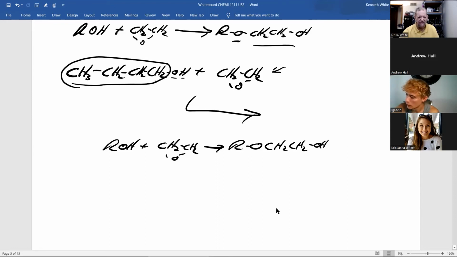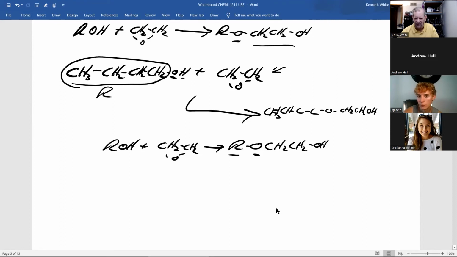4 carbons. So I'm going to have 4 carbons because you know you don't break carbon-carbon single bonds. No, you don't. So here's my R group. The carbon with the hydroxyl group will be the carbon to this oxygen, the end one, and then CH2, CH2, OH. I know there are 4 bonds to carbon, so I can put in the rest of the hydrogens. And we're done with that reaction.